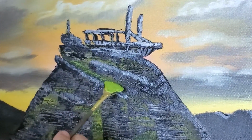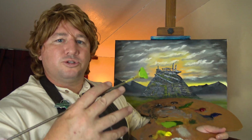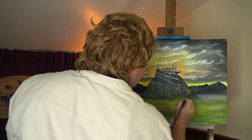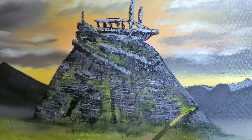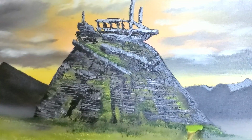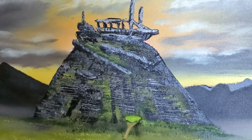Now remember, as your paint dries, these vivid colors will start to get more dull. So if you put them on and feel, oh, that's really bright, after a few weeks when you look at it, it'll be dulled down a bit. So not to worry, not to worry. And then as time goes by, if you still feel it's too bright, you can go back over it and just darken it out.